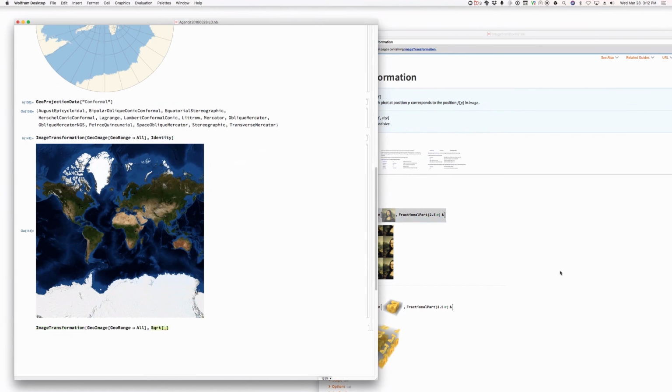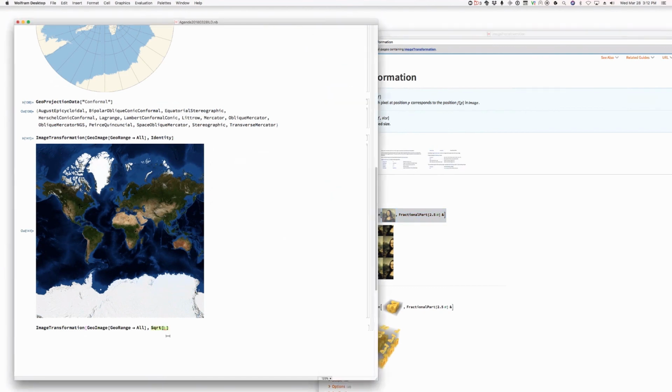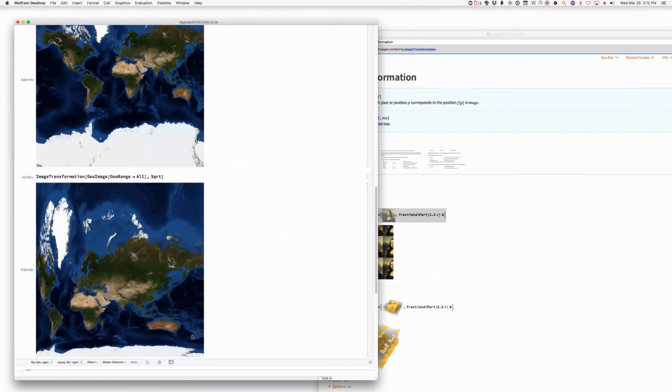Yeah, okay, but if I were to do this here, what does this take as pixel position P corresponds to f of P? So for example, if I were to just say square root here, then it would do that. Right, that's a cool example, by the way. We should put that into the image transformation examples. Sushma, could you do that? Yes.